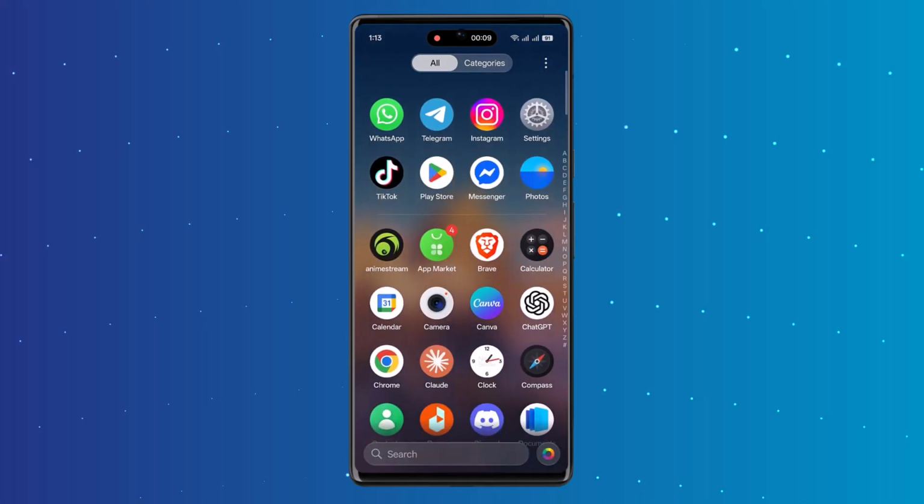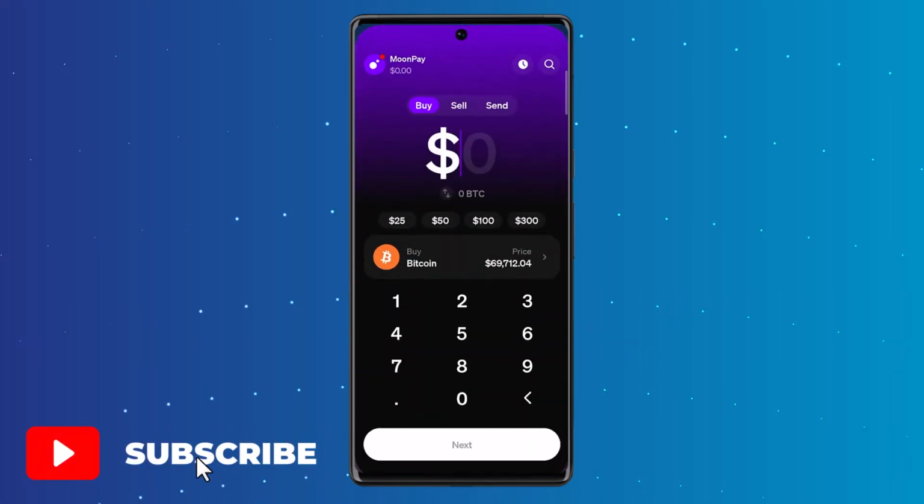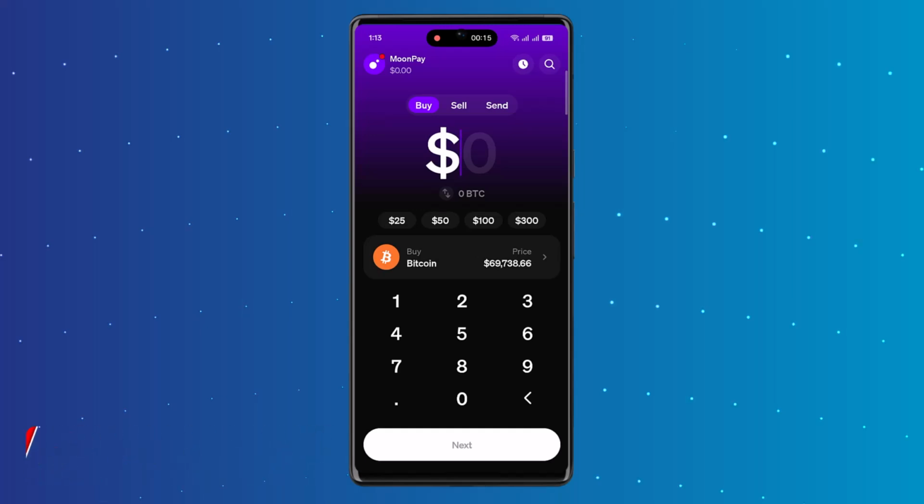In this video, we're gonna learn how we can fix a network fee problem on MoonPay, so make sure to watch the video till the end. A MoonPay network fee or gas fee error typically happens when you lack the native blockchain token like ETH for Ethereum or SOL for Solana required to pay for transfers, swaps, or sales. To fix this, you have to buy or deposit a small amount of the native gas token into your wallet to cover the network cost.